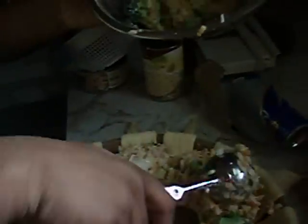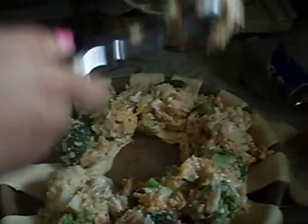Ordinarily I would do an egg wash on the top, but I'm not going to do that today because my tiny cooktop oven is so close to the element and I don't want it to burn. I'm putting this all the way around in a circle. It looks like there's more meat over there and not as much broccoli. And here's our spice right here.